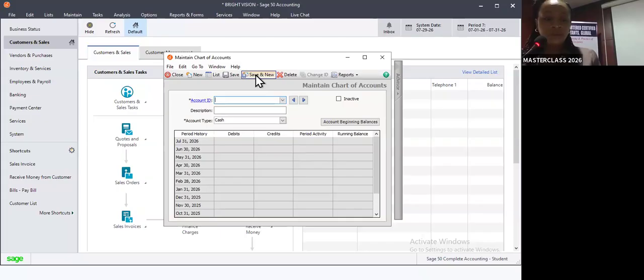Do save and new. Please, I need us to pay attention here. The first part of the statement says Bright Vision is an established retail business that sells office supplies. So this second transaction, they purchased office stationery. Who can tell me how we treat this? Okay, so this is what I'll do now. Do not allow your neighbor distract you so that you don't drag the whole class back.